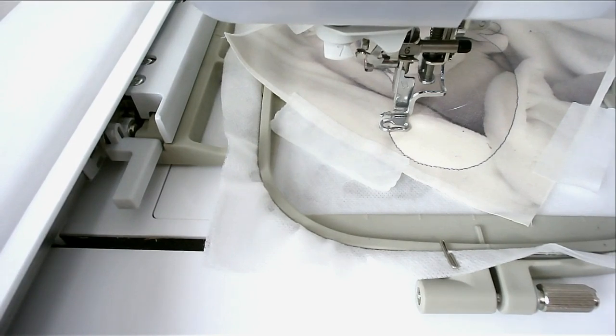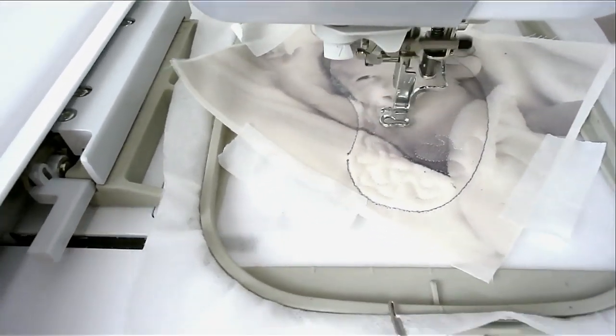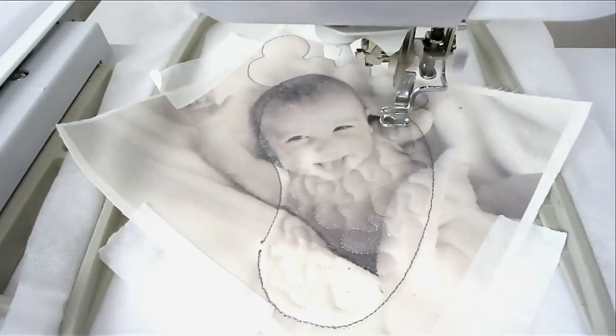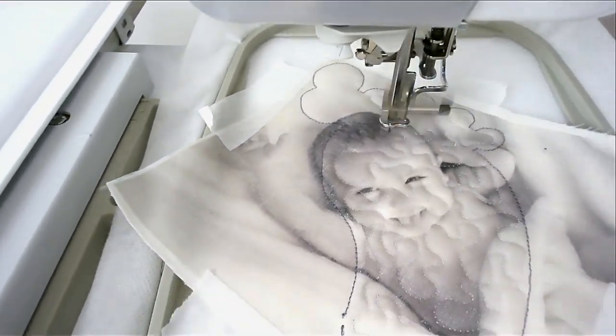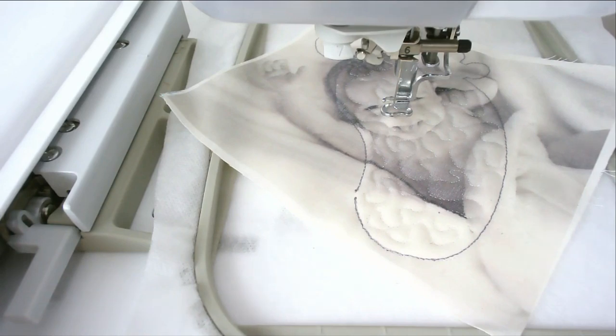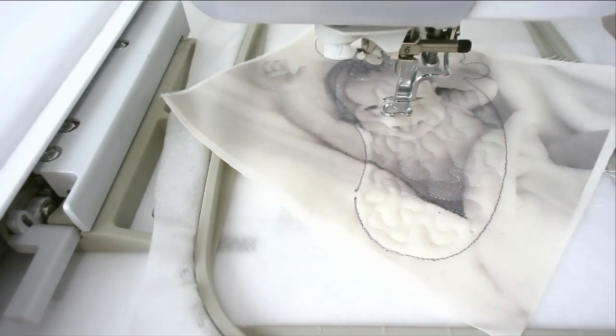Load your thread for the quilting into your machine. I've got my transparent monofilament thread in, and then you're going to stitch round number three. If you're stitching the standard version, it's a boy or it's a girl, you're now going to stitch colour number four, and that's going to embroider the word boy or girl in the middle of the foot. If you're doing the photo version, then you're going to skip colour four.